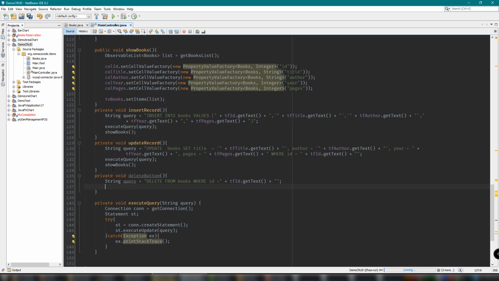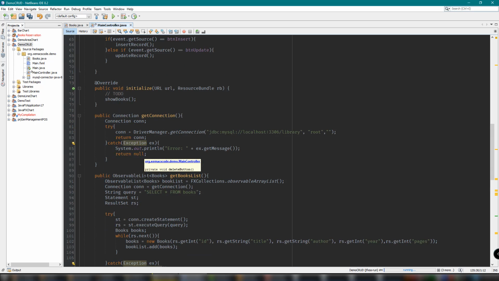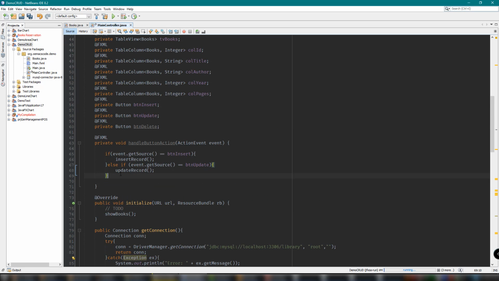Okay, and after this, we could call the execute method or execute query method, specifying our query, and then show books just to see the update in our table view. So copy and paste this because we need to call this method every time we click on the btn delete.